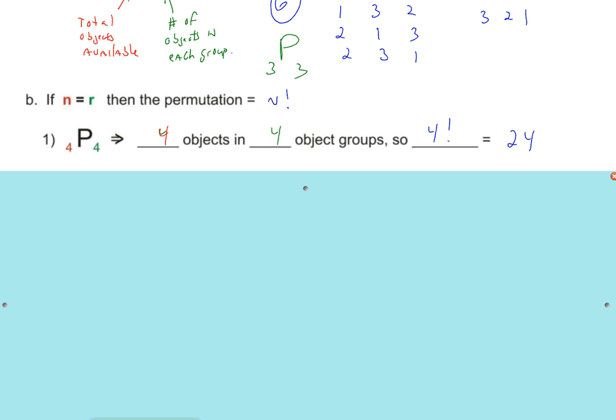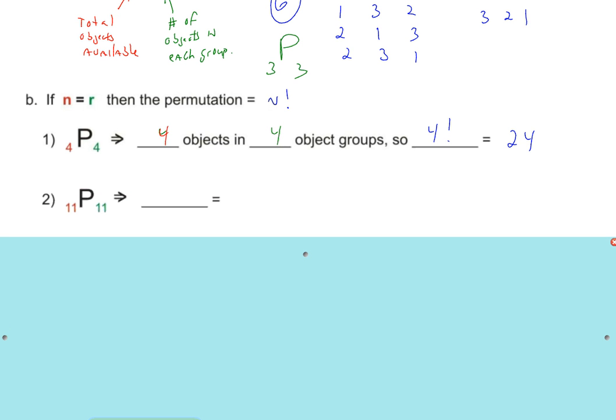Just think about it. Brendan in the front, then Colby, Nia, Emily, that's 1. Brendan in the front, leave Colby, switch Nia and Emily, that's already 2. Brendan in the front, then put Colby next, and then Nia, Emily, that's the 3rd. Now switch Nia and Emily, that's the 4th. Brendan in the front again, now Emily next, and then Colby, that's 5. Brendan in the front, Emily, and then switch Colby, and that's already 6. And you can do 6 for each person, 24 total. But the permutation takes care of that. All right? So whenever the total objects equal the number in each group, you can just do factorial.